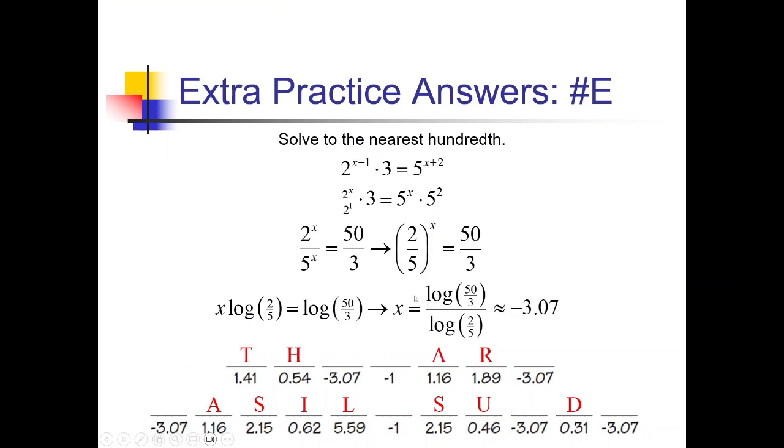I think that's maybe our first negative we've gotten so far. All right, so where do I have a negative 3.07? We've got one right here, so that's an E. We have another one over here, that's an E. Got an E down here. We have an E here and at the very end here. So that's 5 different times we got to use that. But E is the most commonly used letter in the alphabet, so I guess that makes sense. On to the last question.